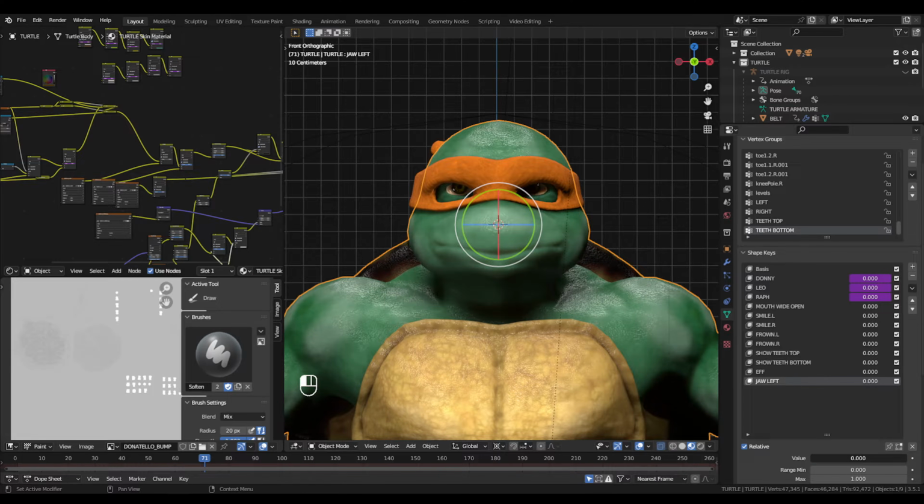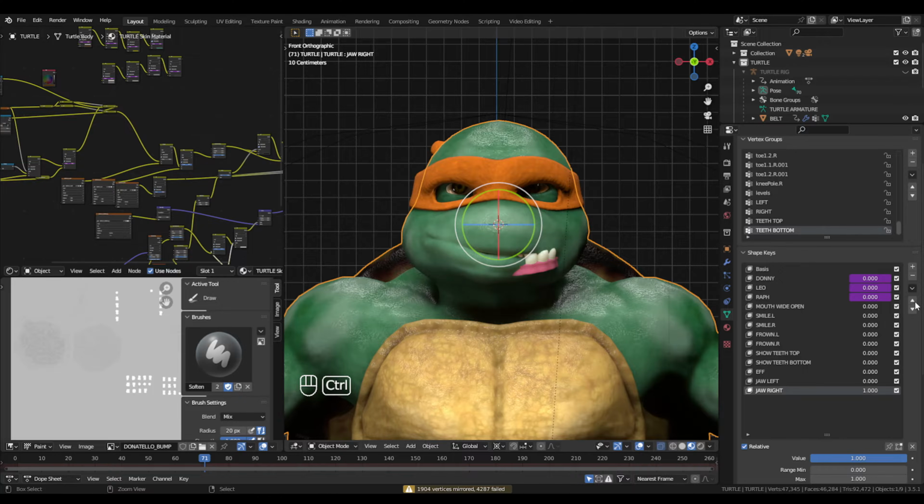Alright, so we can do a similar thing to what we did for the smile left and right. We've got the value set to 1 for the jaw left. What I'm going to do is hit the little down arrow, new shape from mix, and it created another one. So if I zero that one out, grab this new key 13, which I'm going to rename to jaw right, and hit the value. I want it to go the other direction. Well, we could tab into edit mode and do it manually, but you can also hit the little down arrow and say mirror shape key.